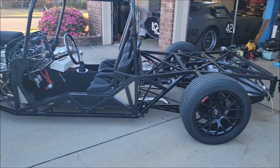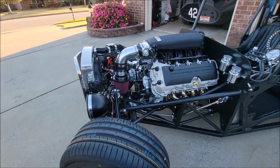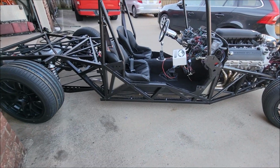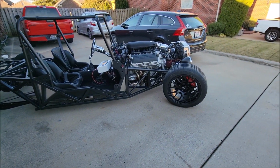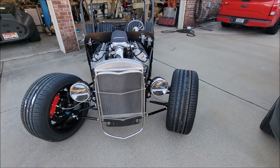All right, folks. I said I was gonna wait till tomorrow. Sun's going down, it's cool out, but there it is. Drove it outside on its own power. Everything seems okay, fan's kicking on. That's good. Not gonna get too much temp in it today. Just want to say that I've driven it, so stand by, we'll go drive it. We're going to drive it just down to the end of the street there and back like I normally do. But yeah, it's not loud at all. It's kind of got a motorcycle tuned sound to it. It's interesting. So stand by.